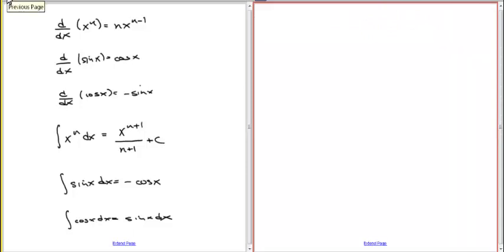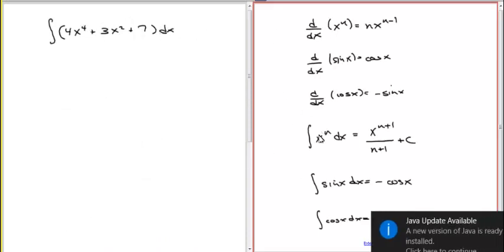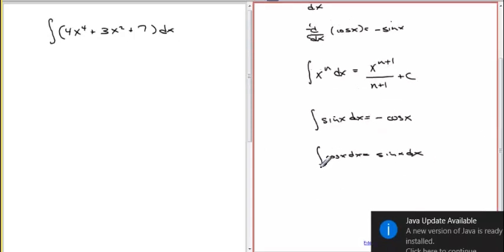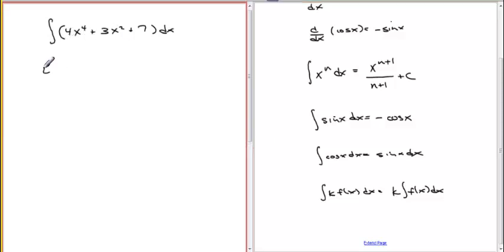So those are really the only 6 equations to use. In this case, we would just use this result here, x to the n. I guess there is one more that we could use. The integral of k times f of x dx is equal to k times the integral of f of x dx. So if you have a constant, you can bring that outside the integral sign. So in this case, you have the constant of 4, and then you'd multiply by the integral of x to the 4th, which would be x to the 5th over 5.